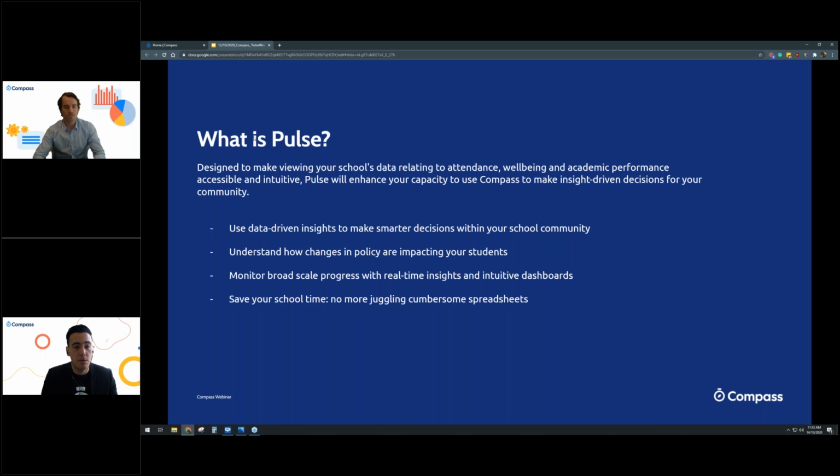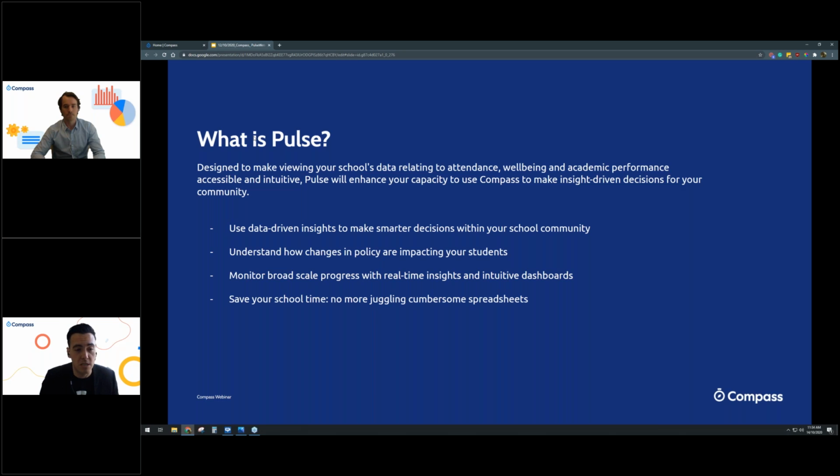All right, well, let's move across. So what is Pulse? Pulse is essentially a data visualization tool. It's going to bring to life information around attendance, Chronicle, and academic performance as far as learning tasks in these new dashboards. Schools are managing this in quite a few different ways. Some schools we see at the moment are exporting data from Compass, formatting Excel spreadsheets and then sharing them with staff members. What we're designing Pulse to do is bring that back into the software so it's one central place, and at the click of a button you can see all of this information at your fingertips.